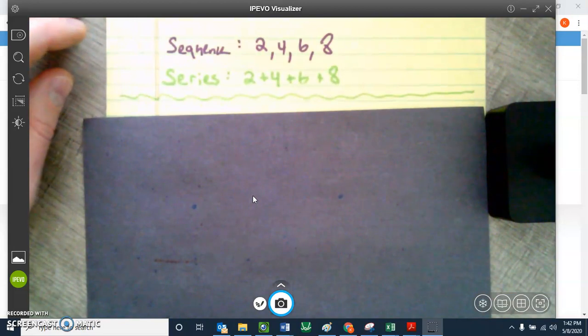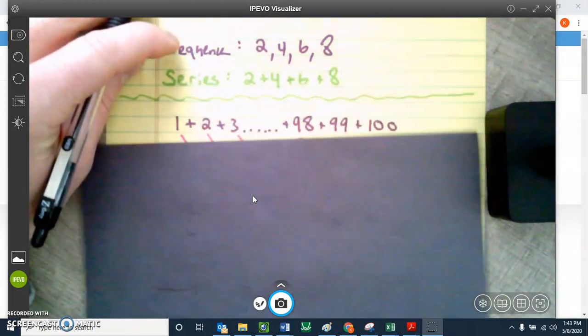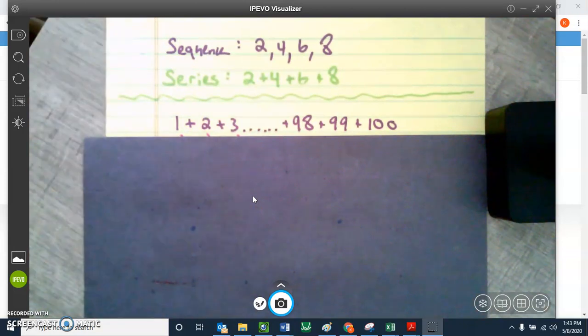Okay, before we get there, a little history lesson. There was a German mathematician, last name Gauss. And Gauss, in his younger days, was challenged. You can embellish the story as much as you want. I've heard different versions, but his teacher was annoyed with him. He's really, really smart. He's a famous mathematician, so of course he's smart. But in his younger days, his teacher was trying to give him busy work and asked him just to add all the numbers 1 to 100. So he looked at the problem a little bit, did a tiny bit of analysis and gave the answer: 5,050. And the teacher was amazed.